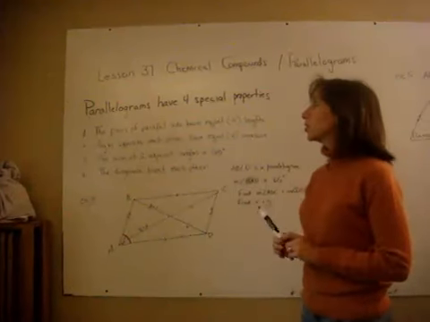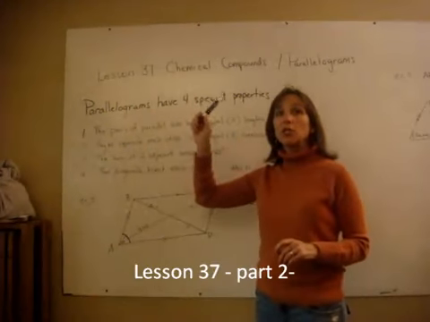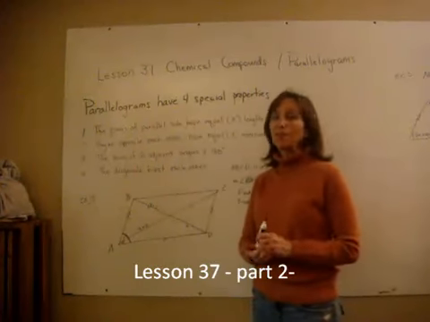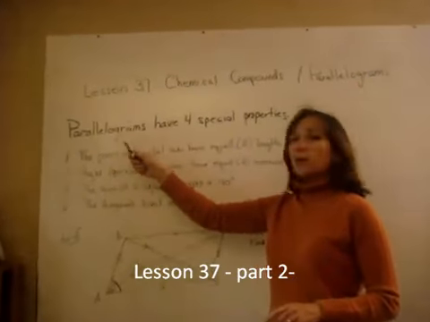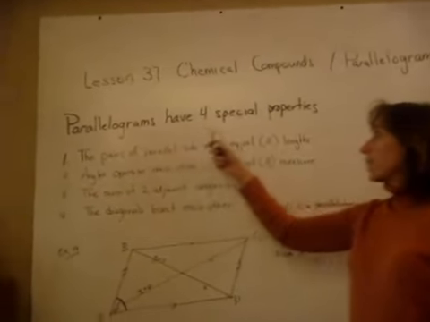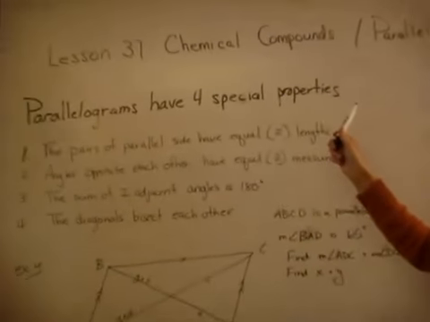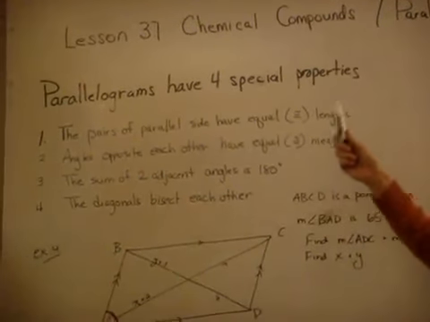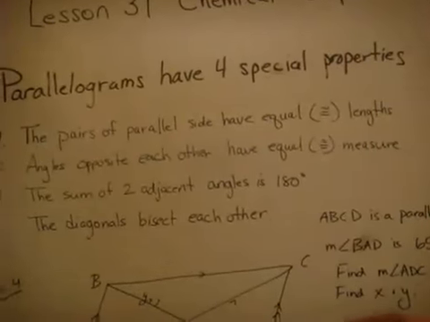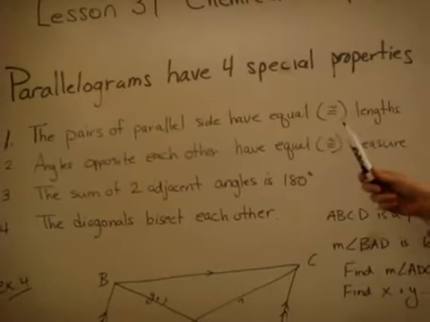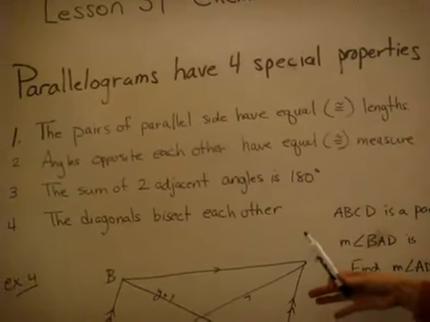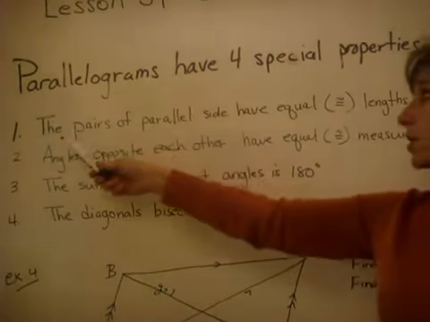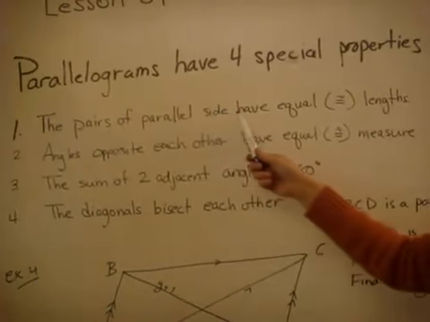Alright, let's jump into Lesson 37, Part 2, which is on parallelograms. The thing to know in this lesson is that parallelograms have 4 special properties. And these are the 4 special properties. You need to memorize these and put these in your mind so that when we do geometry problems, they're in there.